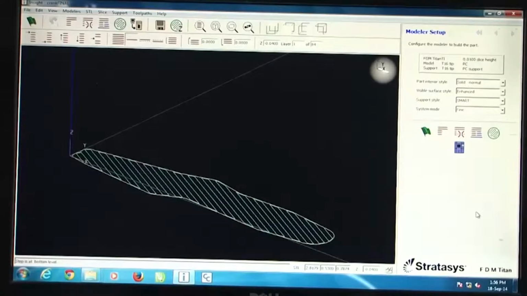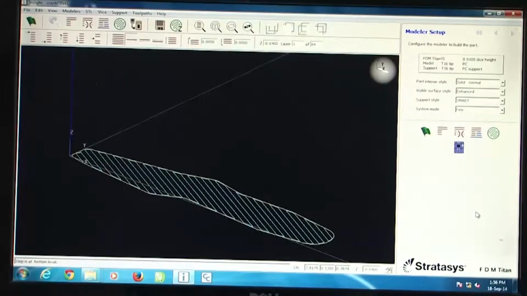made. So let me just recall what all steps we did. We opened a CAD file available in the .stl format. Then we tried to size it down to the volume of the box, which is 14 times 16 inches cube in our system, the FDM Titan. After doing this fitment of the component within the volume of the box, we did various options to it.